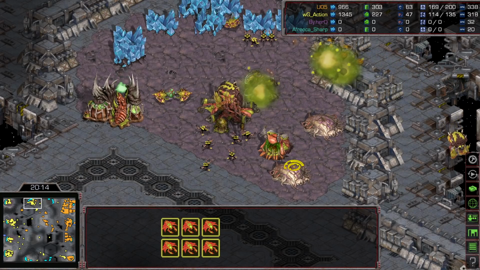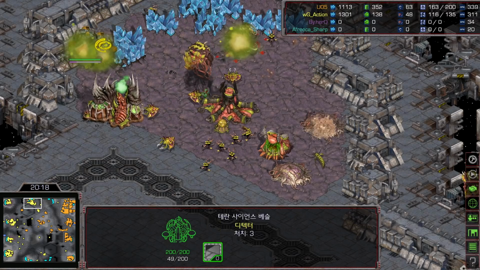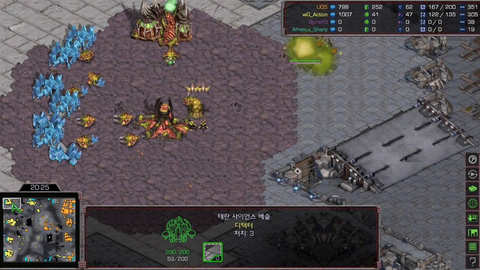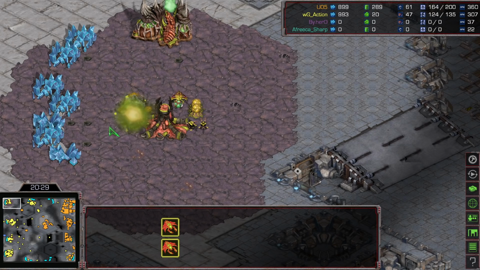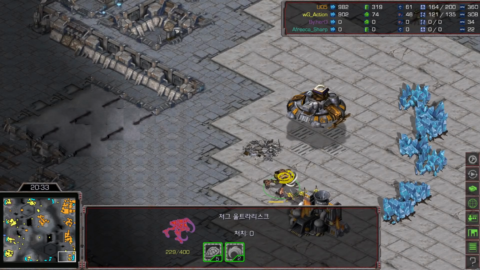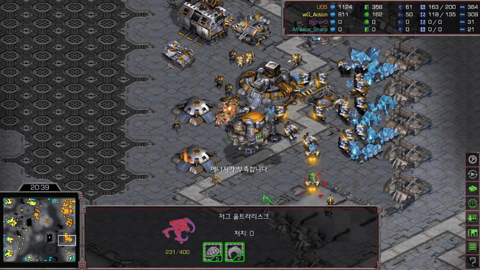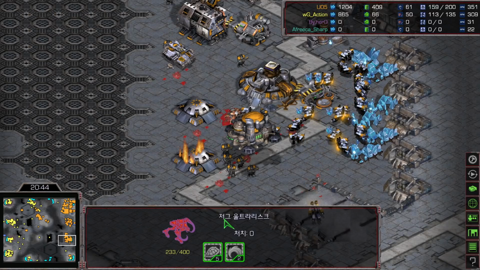And now we are seeing Rush using the science vessel Irradiate on his own vessel, trying to erase some of the drones, but he couldn't really get much, so he's now going to the 11 o'clock side. Oh, okay, the burrow upgrade has been done for a long time, but I just missed that. A couple of Ultralisks, maybe two Ultralisks, with a couple of Zerglings just came to the 5 o'clock side and started denying Rush's expansion.